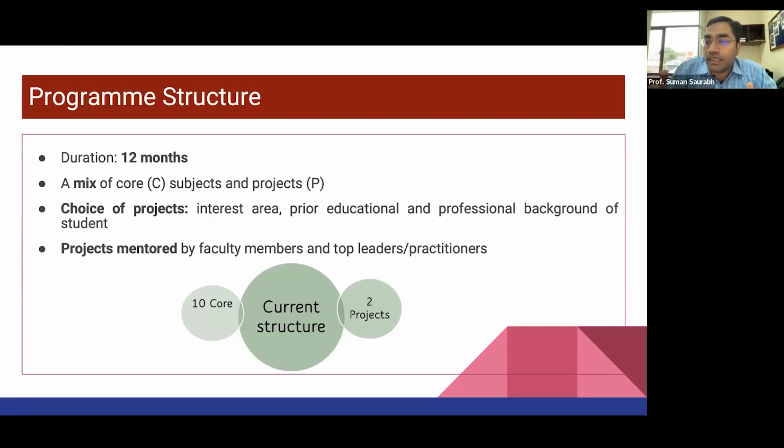So the general selection process is that you will be applying to the program. You'll be shortlisted based on your profile, and you'll be required to appear for an interaction cum interview kind of Zoom meeting, where it is primarily an interaction. We want to know your motivation. Why do you want to do this program? How do you think it will be helpful in your career right now? And what kind of prior academic experience makes you well suited for doing this particular program? That is what the interaction session will essentially entail.